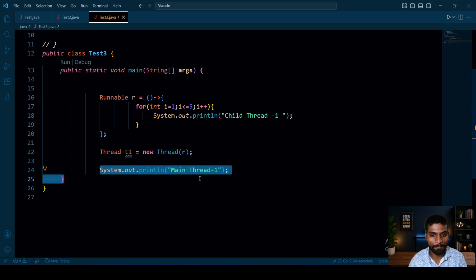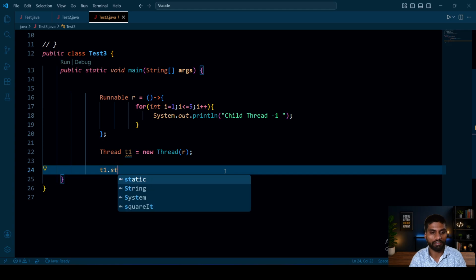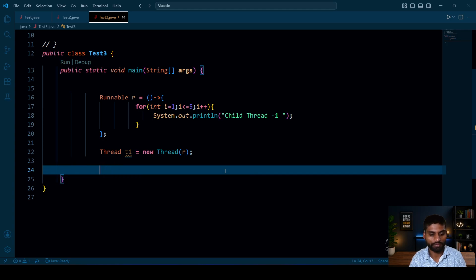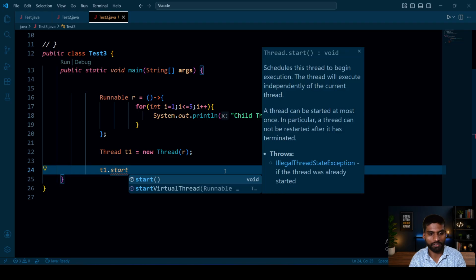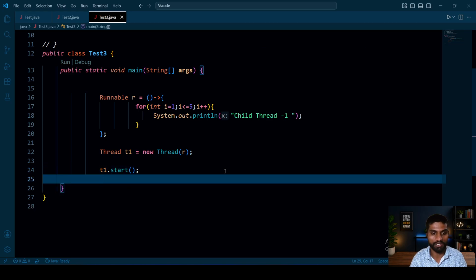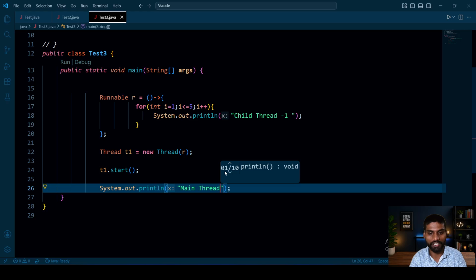Then System dot out dot println main thread. This is my main thread close. Okay.